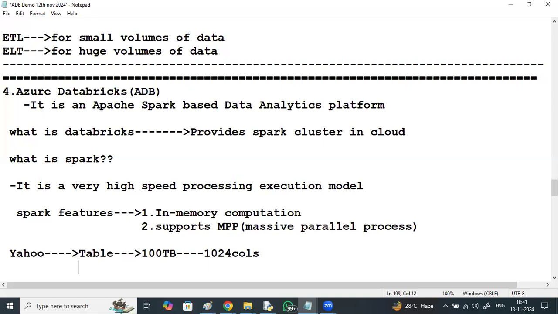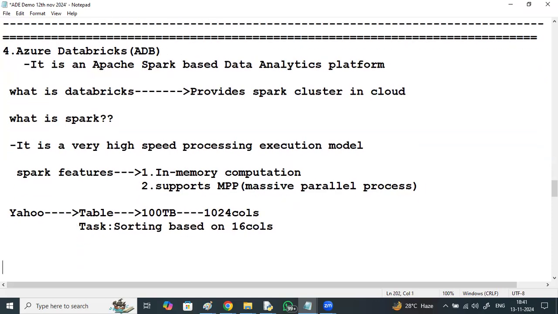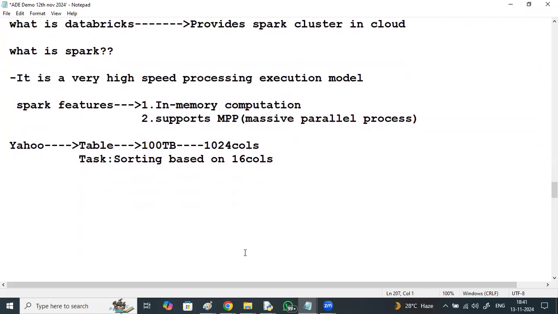The task was sorting based on 16 columns. Time taken by different databases: first, Oracle took nearly 3.5 days to process this data.